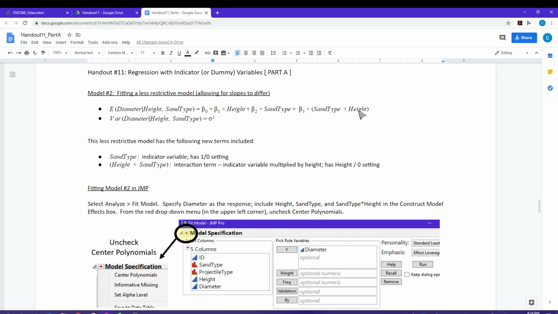Here's another new term. This term here is a combination of variables. It's actually a combination of a term and a variable. So we have predictor variables, but we also can start to add different types or functions of predictor variables, and we call those terms.